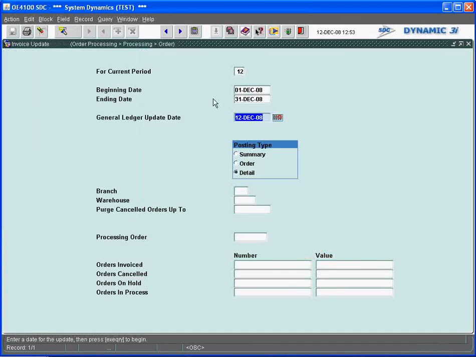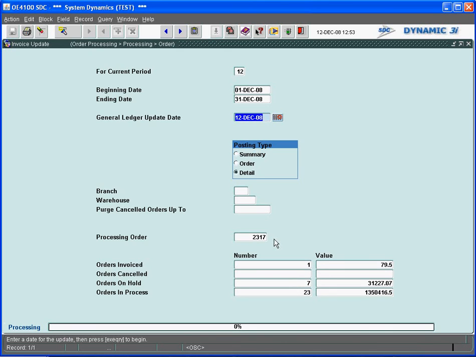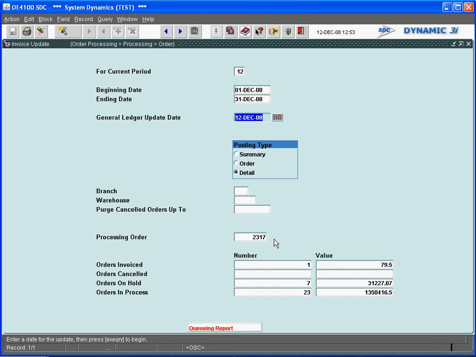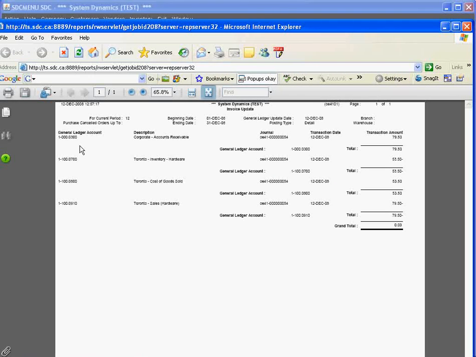and then when we run the invoice update to get it into the receivable, this gives me the general ledger posting for this period. Again, I'll do a detail postings and run it for everything, and it will take everything that's available to be posted and process, and then we'll see our current processing order. There's 2317 come up in the window there, and we'll see the postings that's going to be done at the GL level with respect to the definitions of the reason codes and the product groups and the item that was ordered on the order. And there's the $79.50 going to the accounts receivable and hitting the cost of the inventory item, and hitting their sales for $79.50.